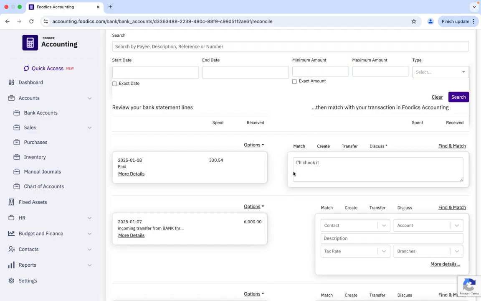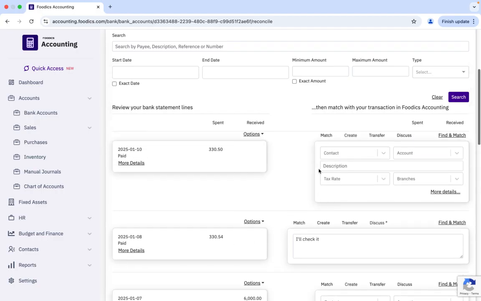And that payment has been reconciled and matched from the bank statements to the Foodics accounting.